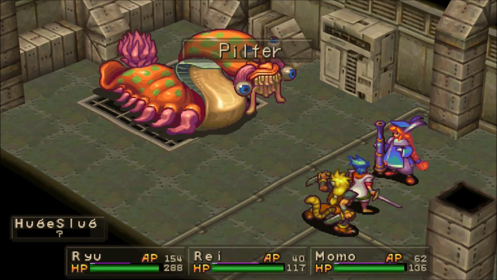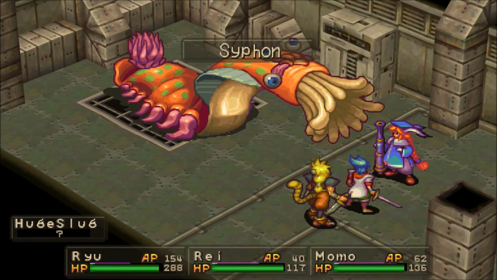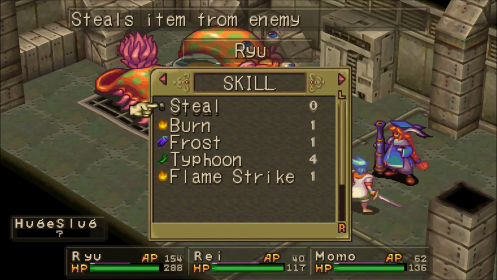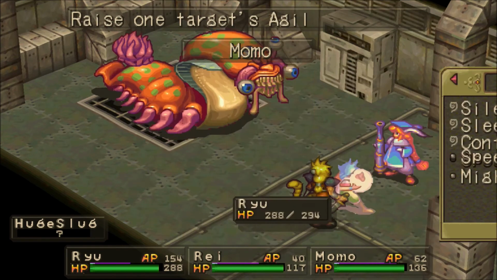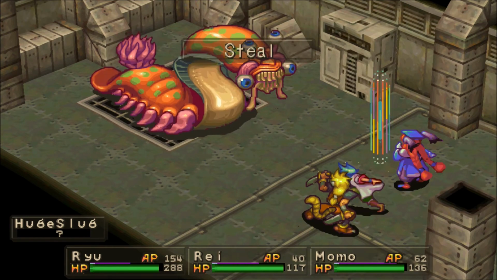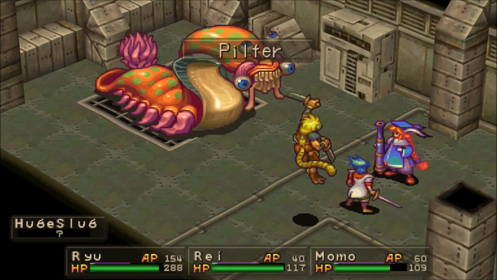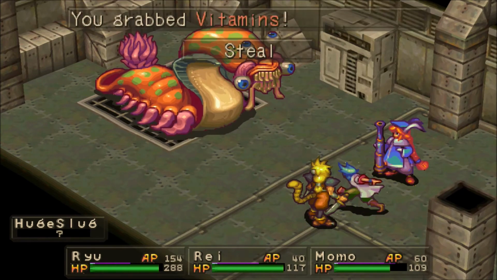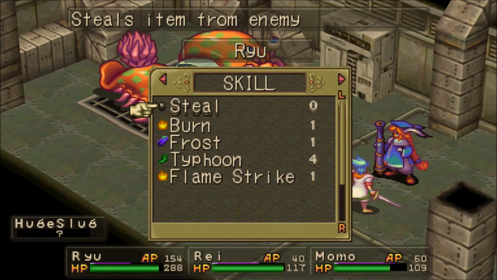Loses its protective coating. It's got some sort of slime coating. Miss. Okay, I'm going to try to use speed here. We'll see if I can get some extra turns going. And I do want to try to steal, too. I'm still not able to steal. Oh, there's the extra turn. Vitamins. Okay, well, that is not great.